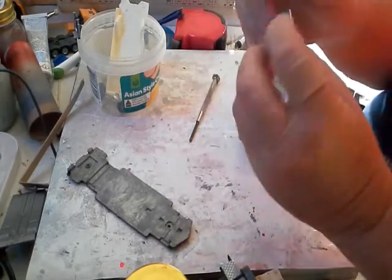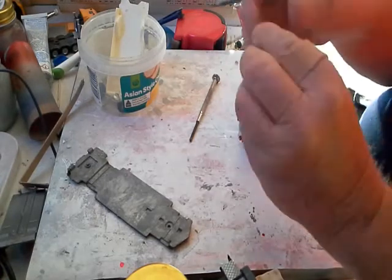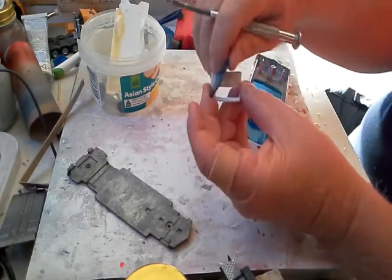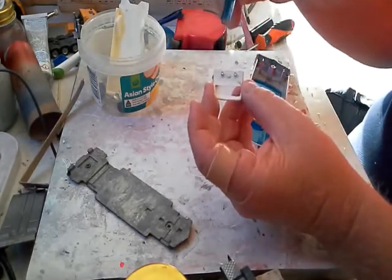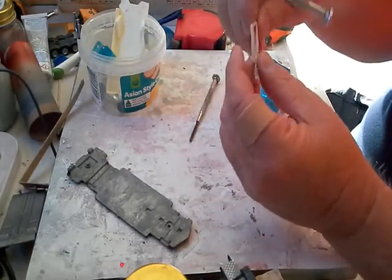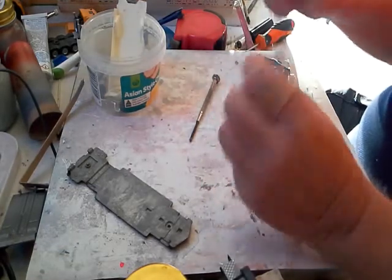So we'll see if we can get it out without breaking it. There we go. Our glass is out. And we have a couple of little visitors of the feathered kind down here wanting to come in and have a little look just to see what we're doing. Isn't that nice? All right, that's the rear door.